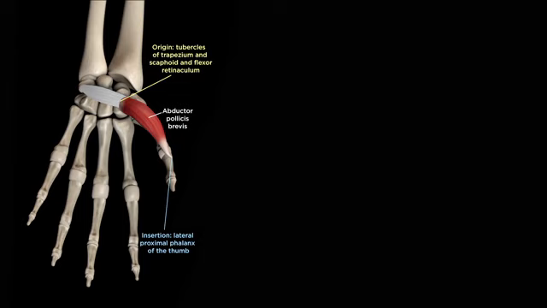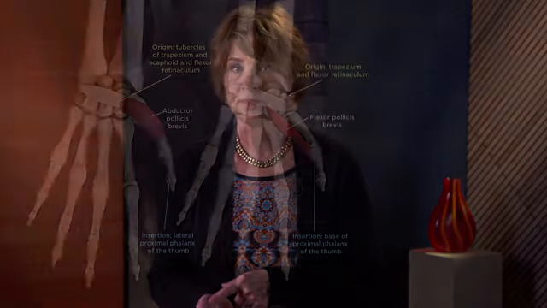As in the hypothenar group, abductor pollicis brevis is at the edge of the palm, this time the lateral edge. It originates on the tubercles of the scaphoid and trapezium and the flexor retinaculum and inserts on the lateral side of the base of the proximal phalanx of the thumb. I tell my students that to help them sort out the snuff box muscles, note that the tendon of abductor pollicis longus points right to its brevis buddy in the hand.